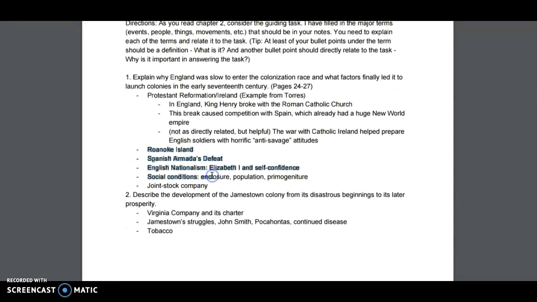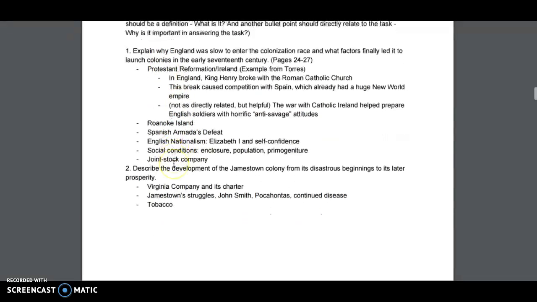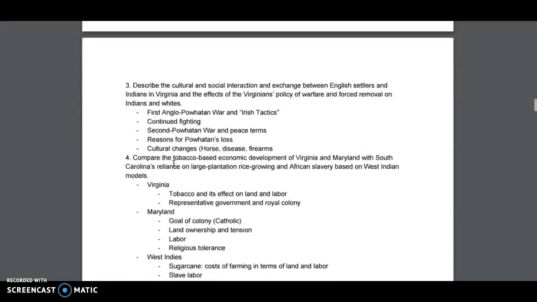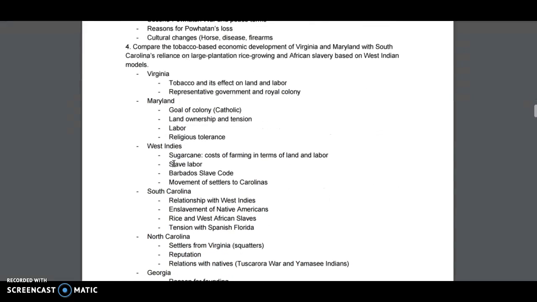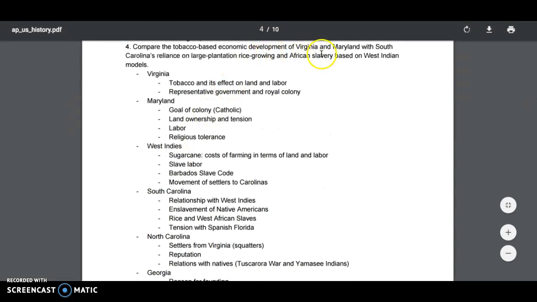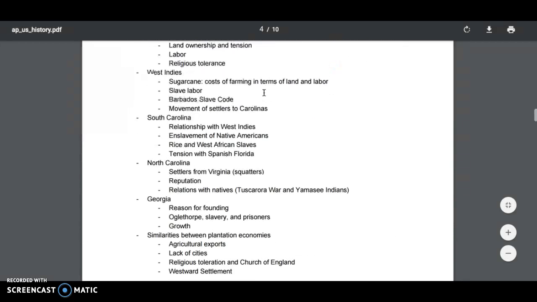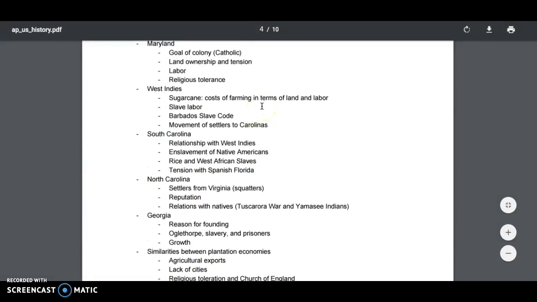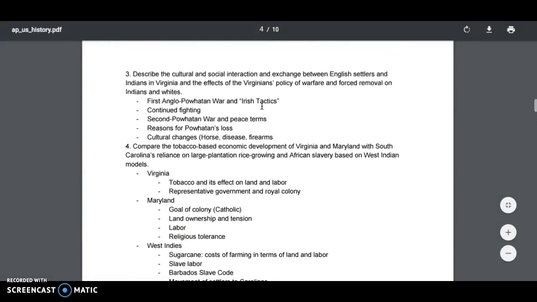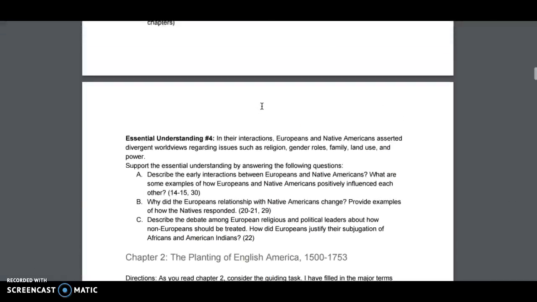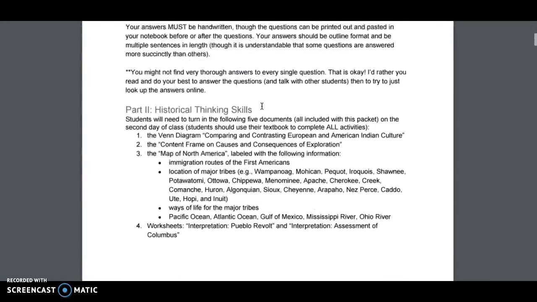So I also provided other terms. I expect your notes to include terms, specific information, and then notes about that term and how it relates to this. Okay, so it goes on to some other ones. Yeah, so I try to get pretty detailed. The goal again is just so that you take better notes, and I basically gave you most of the answers. I just need you to fill in the details.